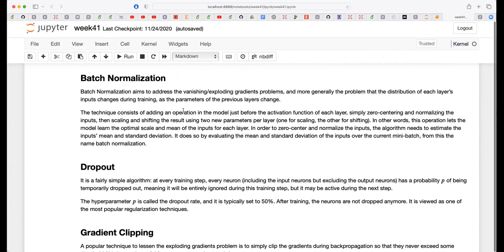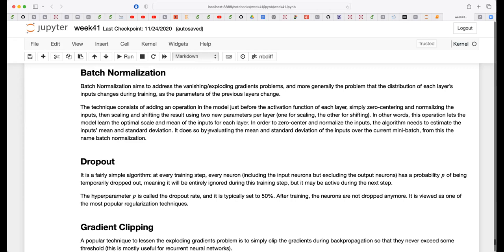That is a technique consisting of adding an operation in the model just before the activation function of each layer, where you zero center and normalize the inputs, and then you scale and shift the result using two new parameters per layer, one for scaling and the other for shifting. So this operation lets the model learn the optimal scale and mean of the inputs for each layer. So that's one way of doing it.